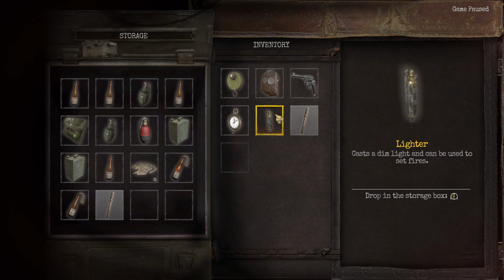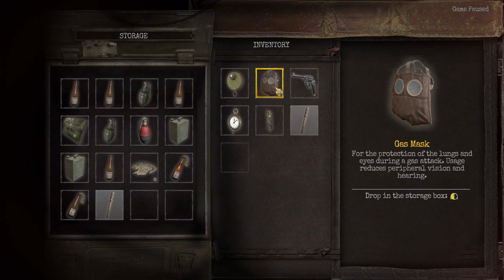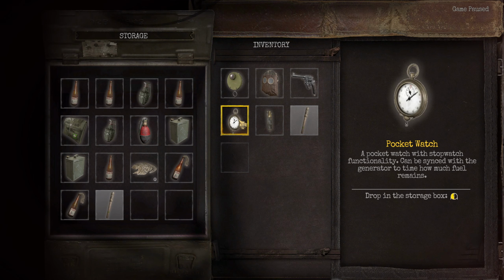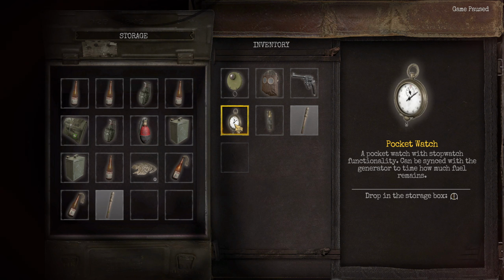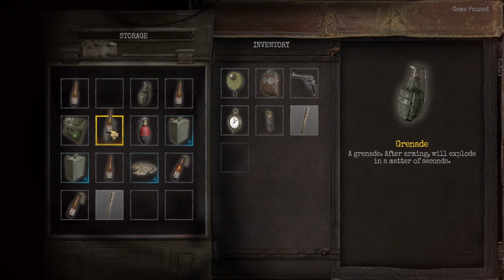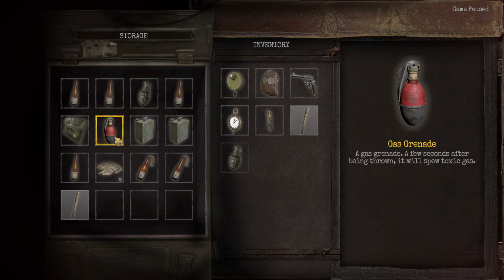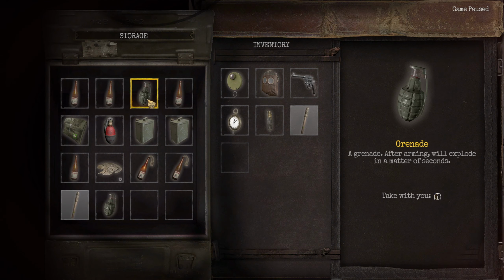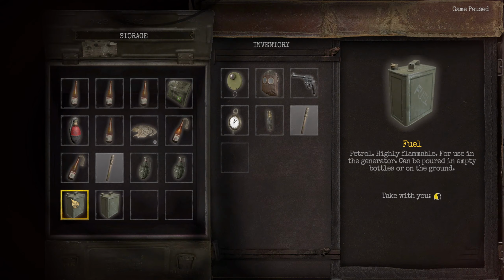Okay. So I do need to take the lighter with me to light the torch. The pistol comes in handy. The gas mask really depends. This only makes sense to take if I'm also, you know, fueling the generator. Okay, but I think I'm good like this. I wanted to swap places, but I can't. Really? I cannot. Okay, whatever. There you go. Okay, so fuel, grenades.